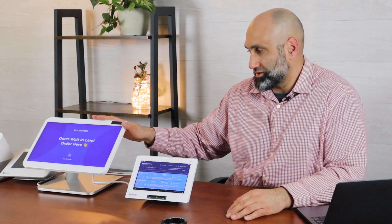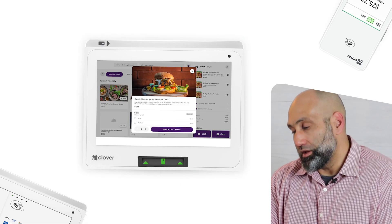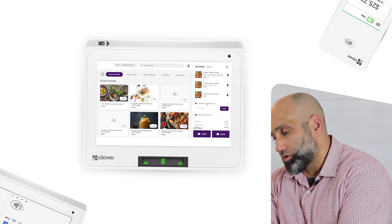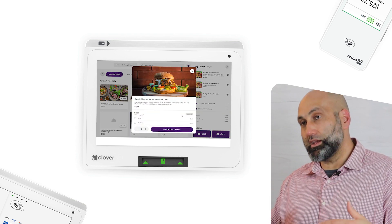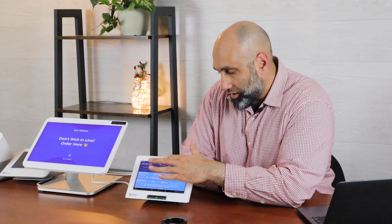Here's what I think the Clover Mini 3 can be very useful for. The screen is bigger than the old Clover Mini generation and it's not as big as the big one. One usage for this, besides obviously using it as a business owner to ring up customers, is to use it as a kiosk. We have an app called Kiosk — the way it works is you can take your Clover Mini 3, place it somewhere convenient to where your customers go, put a sign there saying 'order here.' Let me show you — I'm going to click on Kiosk mode right here.